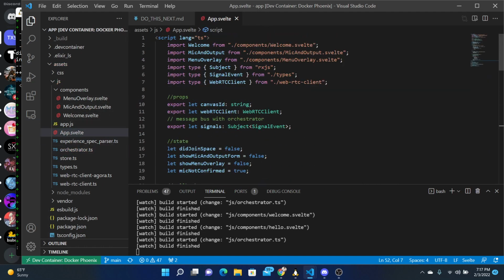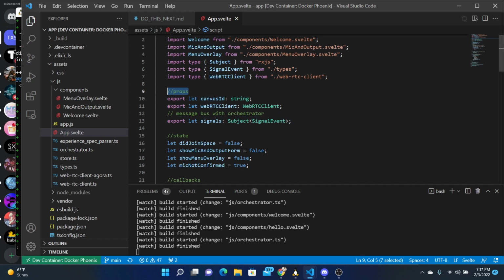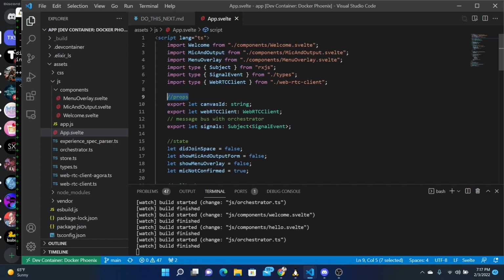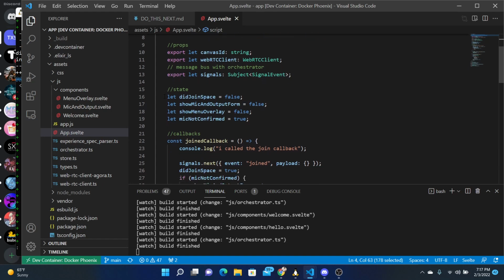So in here, I defined those three things. And in Svelte, you say export, and that means that you're allowing these things to be passed in as props. So I labeled this as props. And then you can also import components, which are in here. So I made a folder called components, and each one of these can be used in here. And then here's some initial state. So here I just have some flags like, okay, did you join the state? No, you did not join the state.